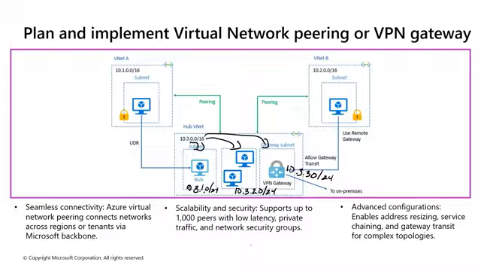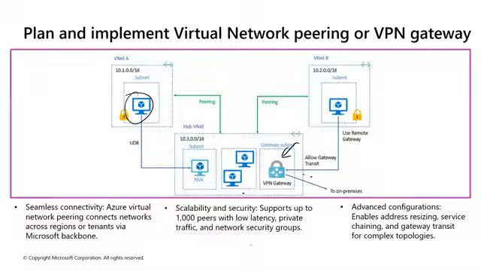Now, for whatever reason, I've got some resources in the top left and the top right that need to gain access either to or from this hub network that we've created. And you can see that we've got just a single subnet in there, and they've got their addresses that they're working with. Now what I can do is use a feature called VNet peering, because we used to do this in the past, where we would have to create a VPN gateway between all of these communications. Now, I will have a VPN gateway in here, but we're going to cover that in another part of the recording, so I'm not going to cover it right now.